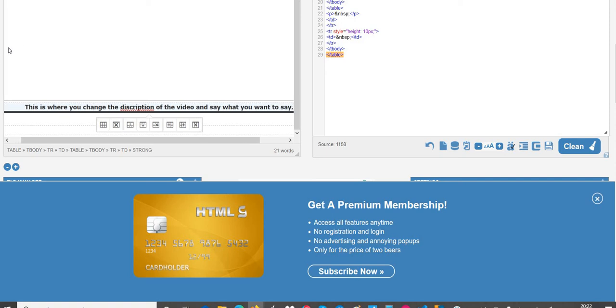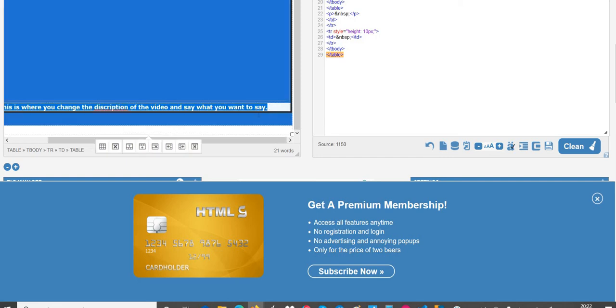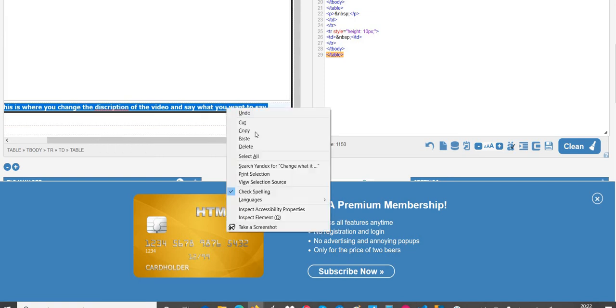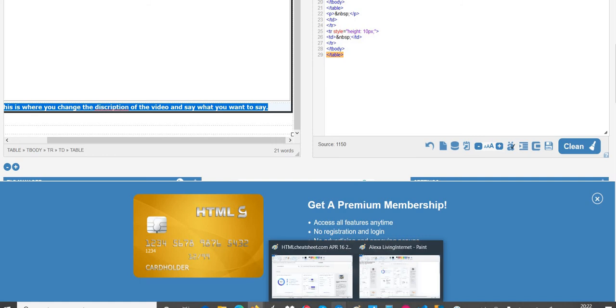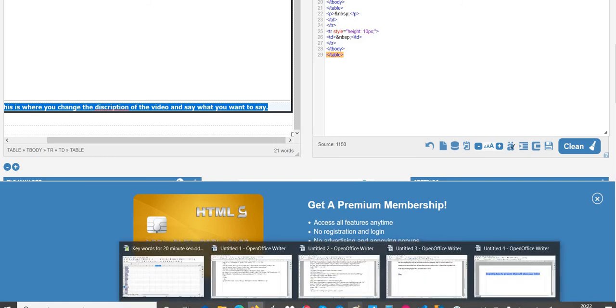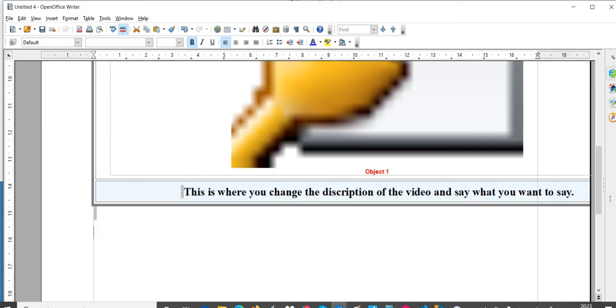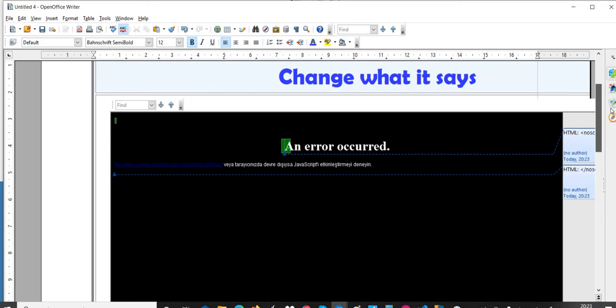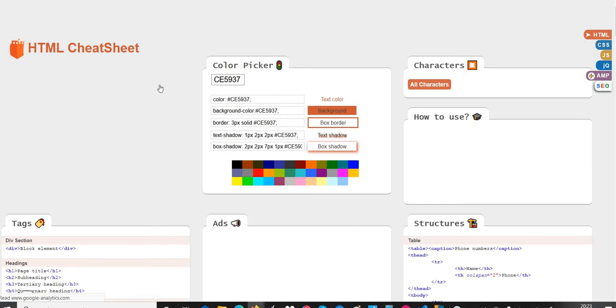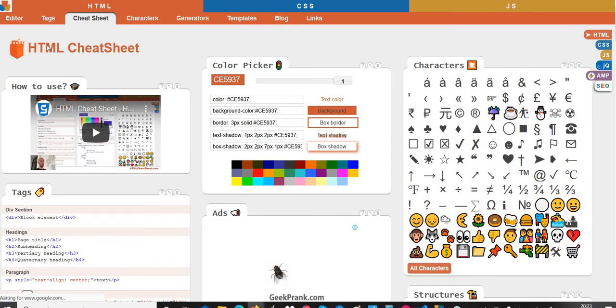Now, did you see how the font changed? But what if I don't want the font to look like that? How do I change that? So I'm going to copy it, and I'm going to go to any Word document that has fonts in it. So here, I'm going to go, and I'm going to paste. Apparently copied too much of the code. And that can happen. So if you're not careful, that's what will happen.